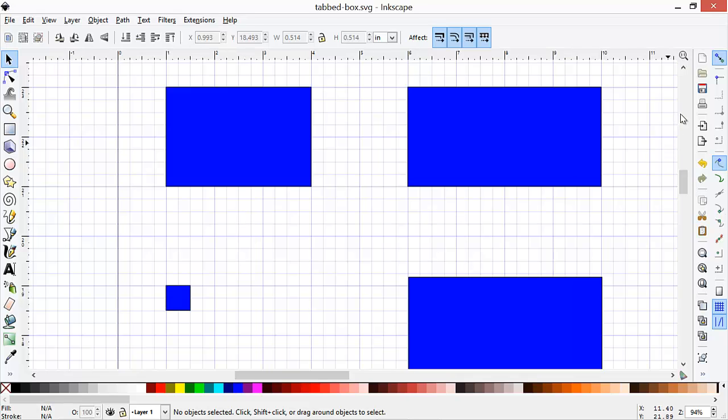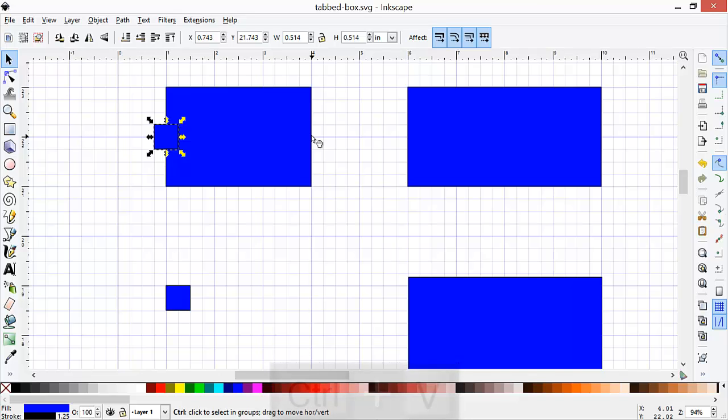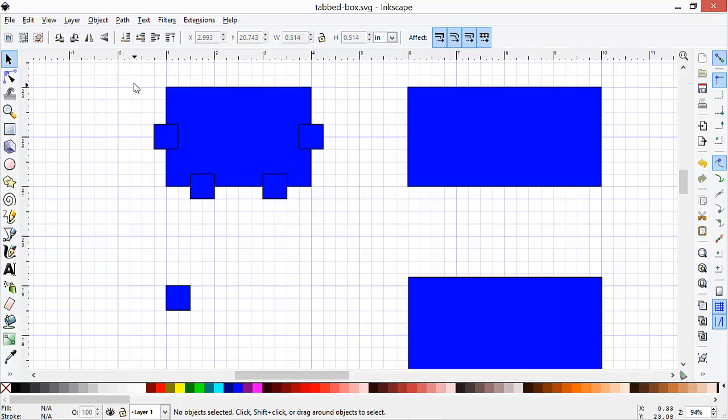Right, so I'll select that object. I'm also going to select snap bounding box corners, because this will be important as I place and move things later so that it conforms to the grid. So I'll select the tab, hit copy, and then move my cursor and paste the tab in place. I'll place one on the other side of the box edge. And then finally, I'll put some on the bottom side of the box end as well. All right, so I've located these squares for where my tabs are going to be.